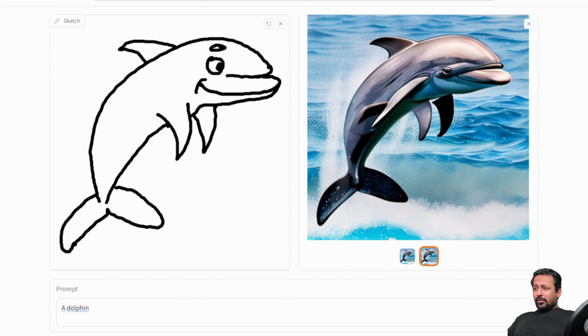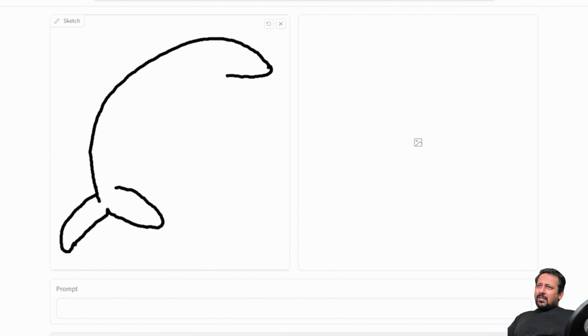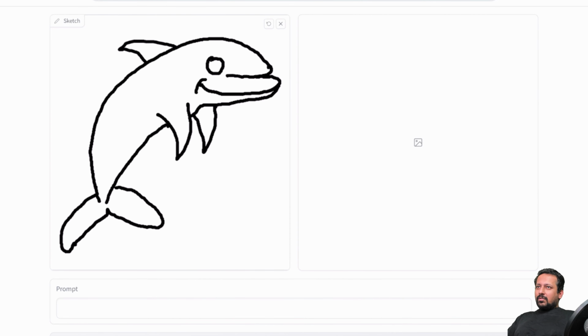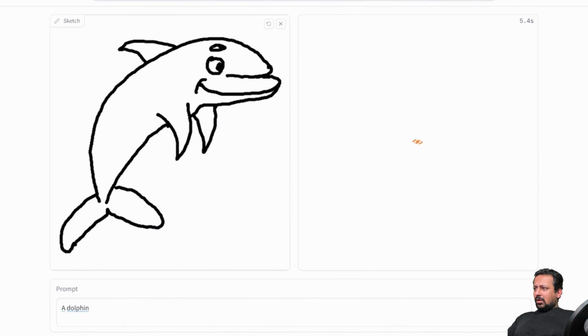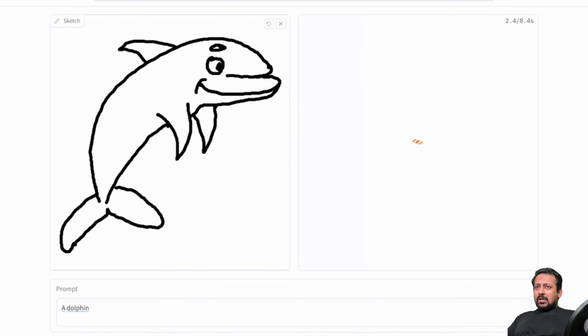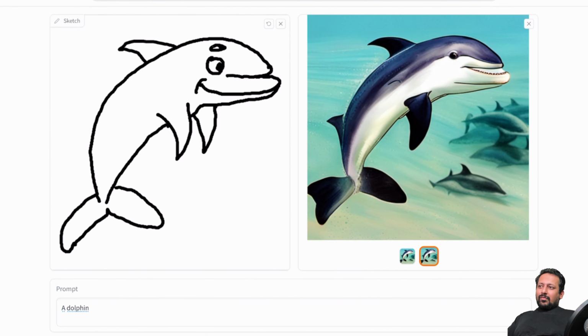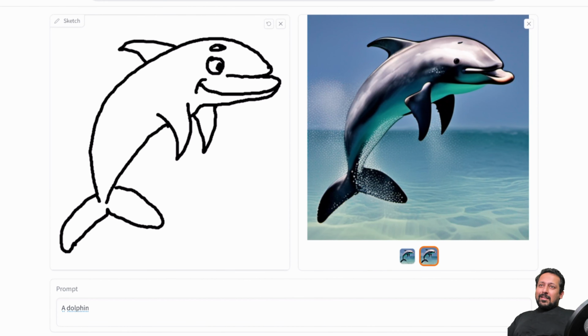In this video today I'm going to show you how to create an app like this, in which you draw a sketch, and this has been drawn by me and I'm quite surprised. I have drawn quite good. So I draw a dolphin. I drew it like a dolphin, and here is the picture of the dolphin that follows the exact same sketch that I've done. I can also generate different kinds of dolphins, I just have to generate again for a different one. And as you can see, this works quite well. So this is what you're going to learn, how to build an app like this.